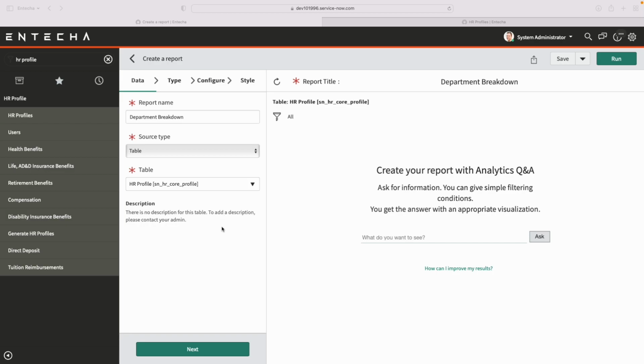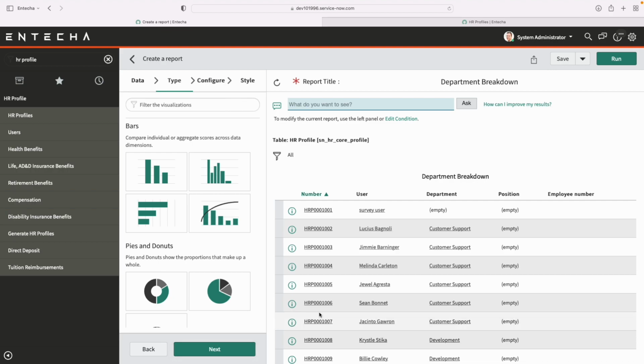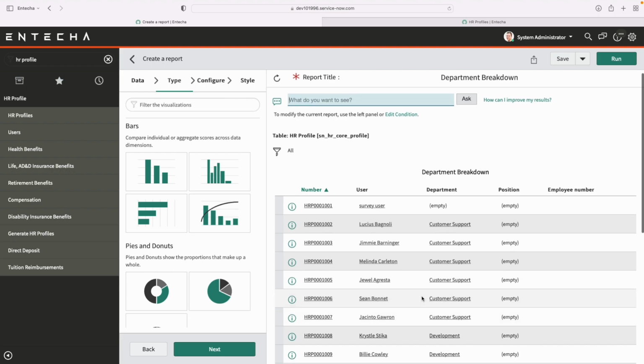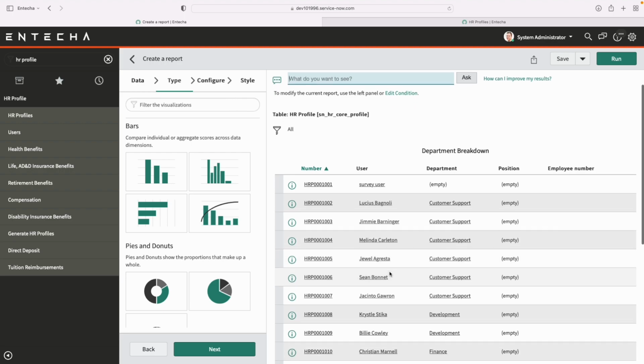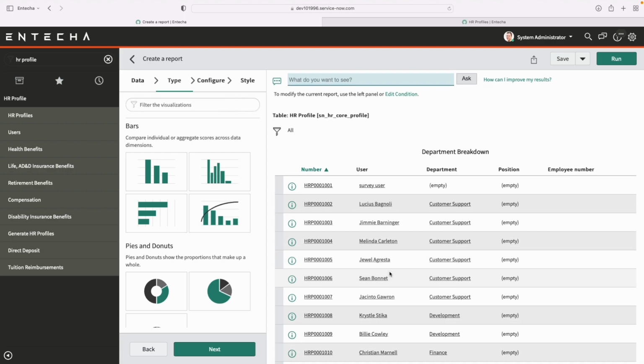We've selected our table. The next thing to do is click Next, and this will take you to the next stage, so type. So this should be fairly self-explanatory. It's the next question you've got to ask yourself: what type of information or report do I want to show? So it'll always default to this list view, which you'll be very familiar with from accessing on different parts of the system. It'll have some kind of standard columns, no filters applied to it, but we'll talk about that a little bit later.